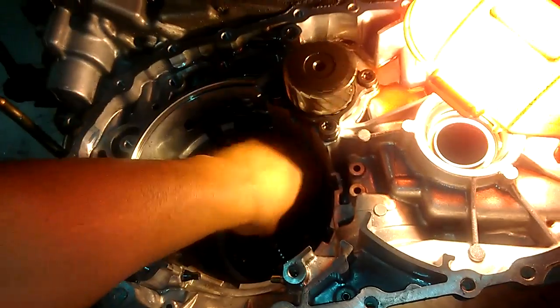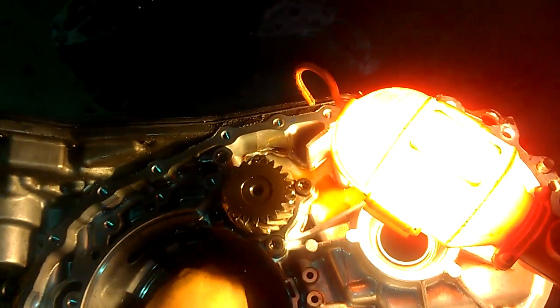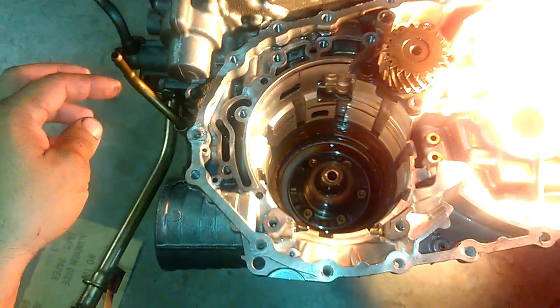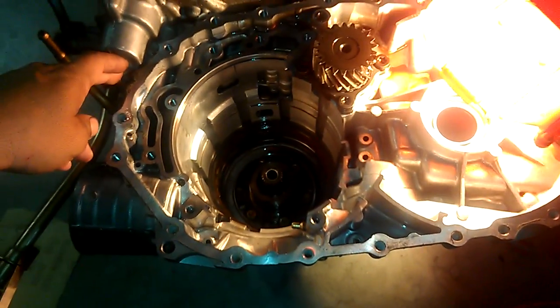That's just my take though. But since this thing is taken apart, I would probably think I might as well rebuild it now, or put in the new parts. But I cannot see anything wrong with it unless these clutches gave up, but I didn't see any dirt or residue when I drained the fluid.